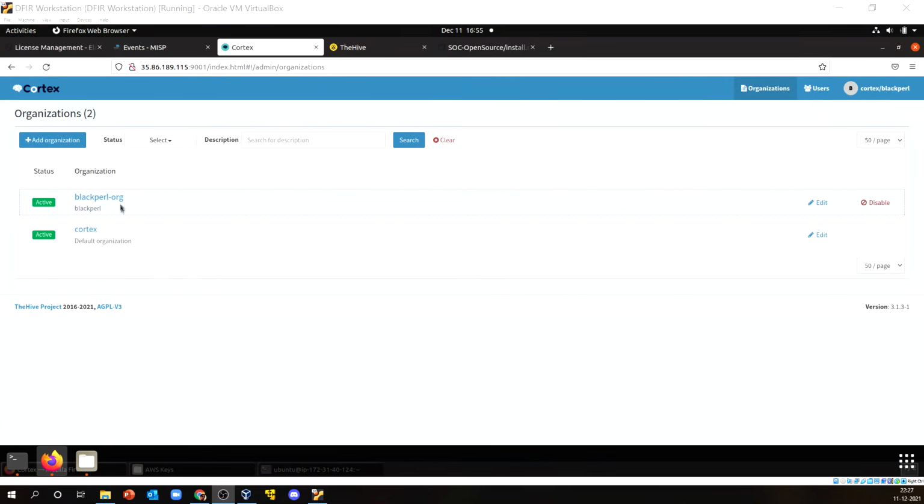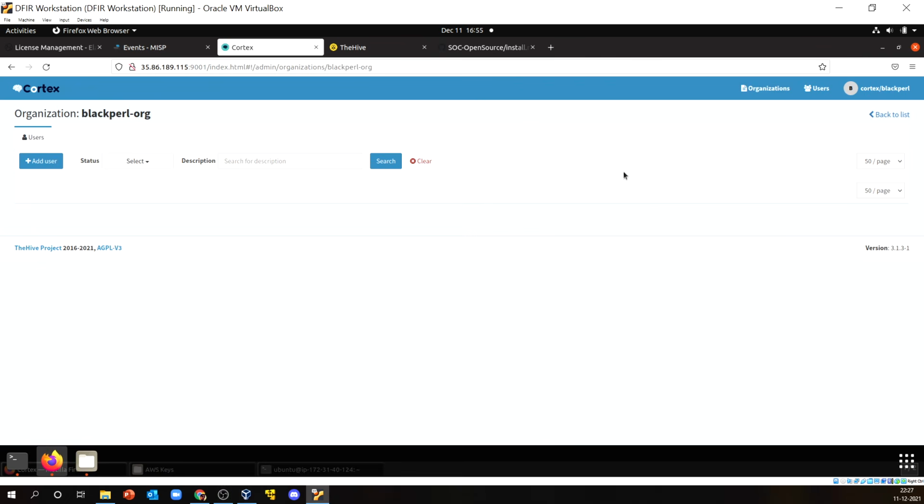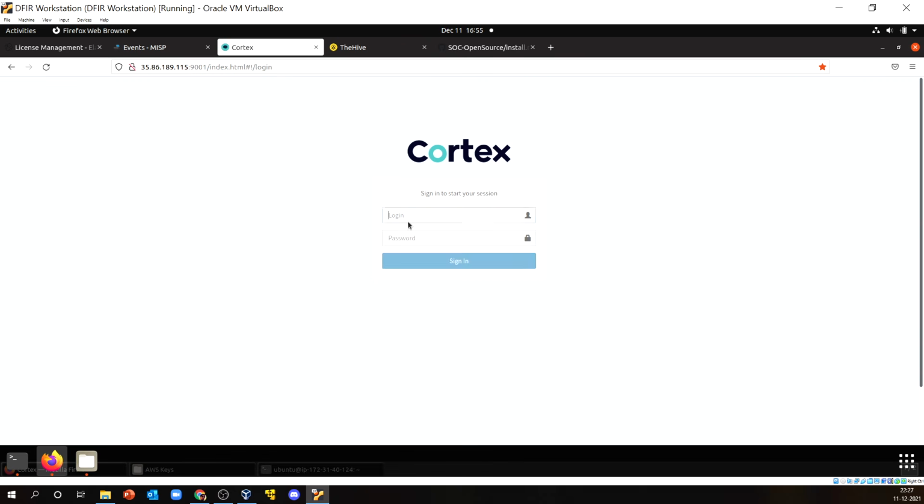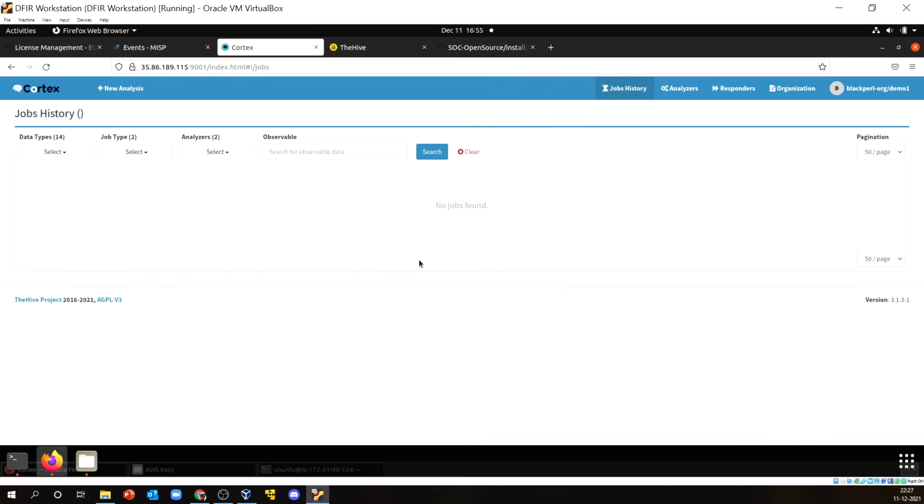Once you have logged in for the first time in Cortex, you will see this particular default organization. You can create your own organization over here. Once you are logged into this particular organization, you need to log out and log in using this particular demo user. Anyway, you can create anything, that doesn't really matter.